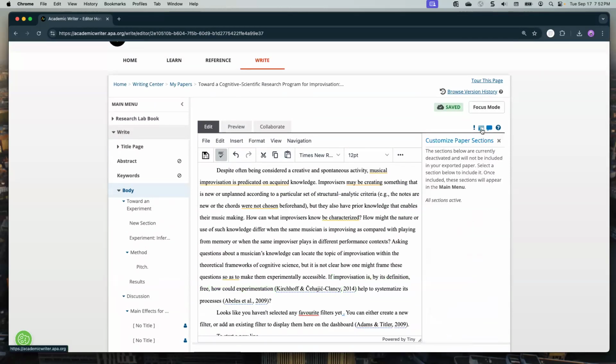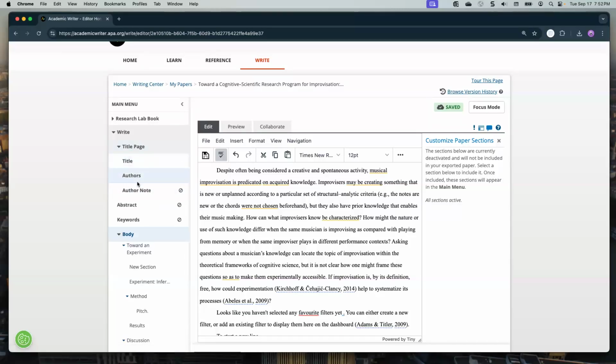Additionally, for this particular paper, all of the paper sections are already active. So we can see that in the abstract and the keywords over here in the author's notes. If you start a paper on a student template, it's not going to require the author notes, abstract, and keywords. But I do know that instructors will frequently ask students to get practice writing an abstract. Are you able to summarize your paper, whatever your capstone project of 20 or 30 pages, in 200 words? And so you can add that section here.